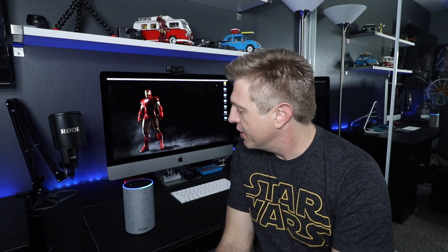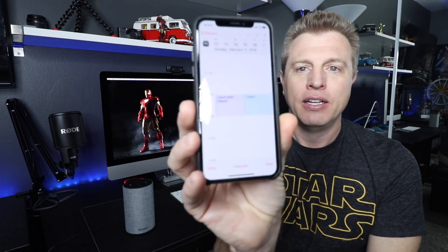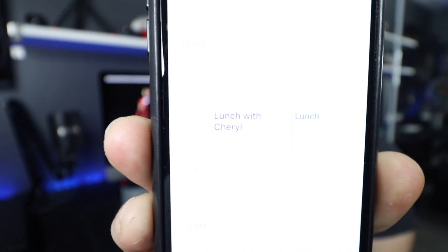You can also add items to your calendar, though you can only add to one specific calendar. For example, saying 'computer, add lunch at 12 to my calendar' prompts it to confirm AM or PM, what day, then confirms the event. If I go into my calendar app, I can see the new lunch entry has been added right alongside the existing one. It works nicely to add stuff.